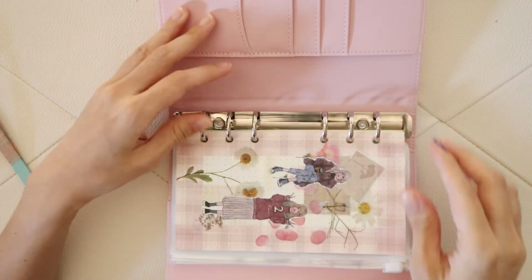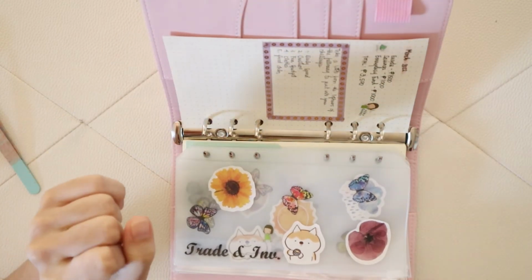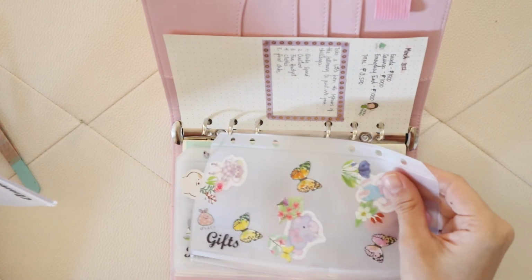Okay, so now I'm going to put it into my low priority savings binder. So I believe I'm going to start off with businesses, gifts, and anniversary date.